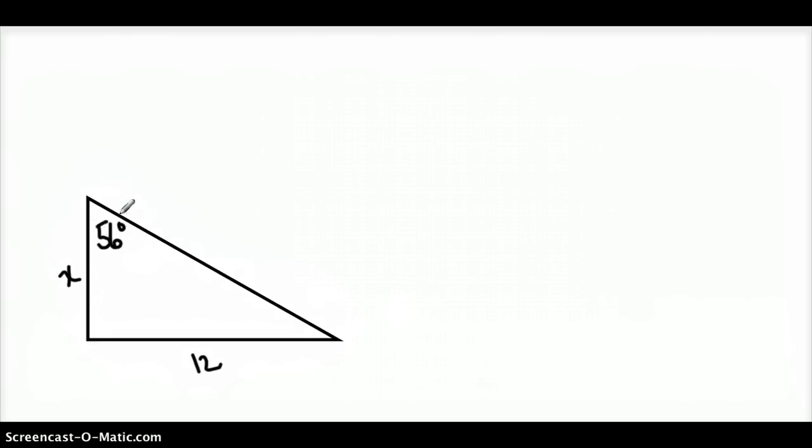Which trigonometric ratio would we use? Here's my angle. That's the first thing. Where's my angle? Identify where your angle is, and then figure out which sides you have. So we've got the opposite over here. So I want one of them that has an O in it. And here, this one is the adjacent side. Here's my hypotenuse. I don't know my hypotenuse, so it can't help me.